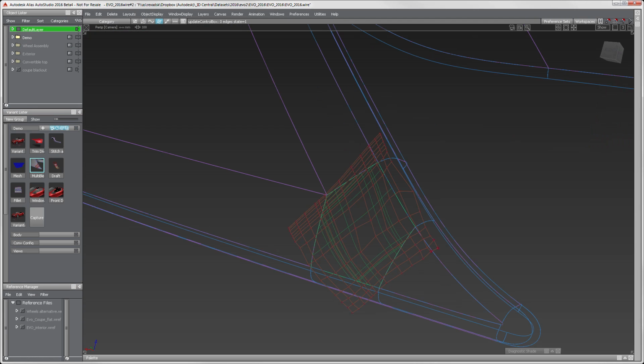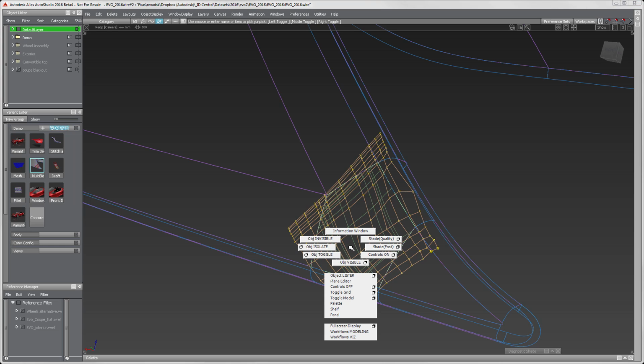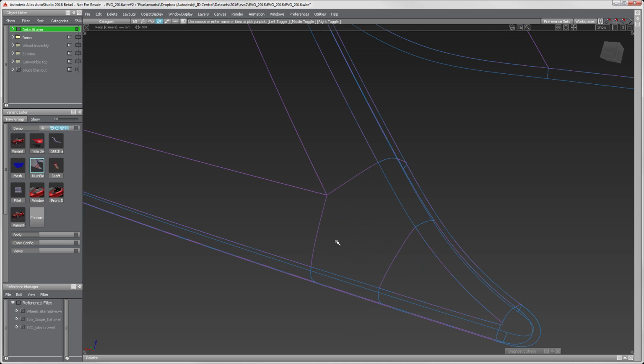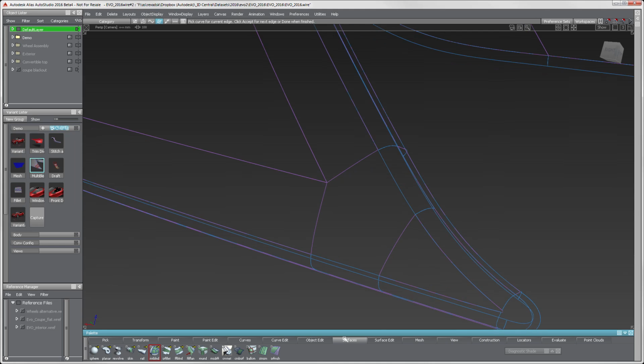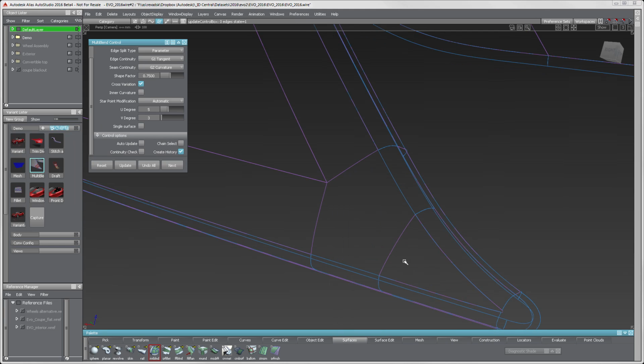This is the output of last year's N-sided tool. The replacement tool for 2016 is the MultiBlend tool. Use this tool to fill enclosed gaps which have 3 or more edges. This tool should not be considered a Class A surfacing tool, but provides a great way to build a nice-looking, hard-to-build surface quickly.